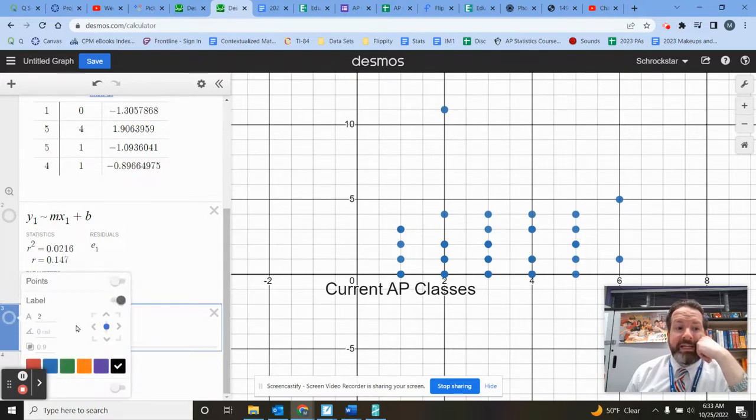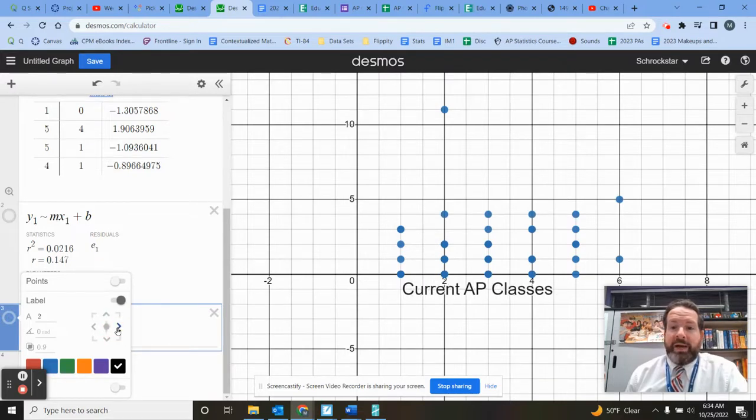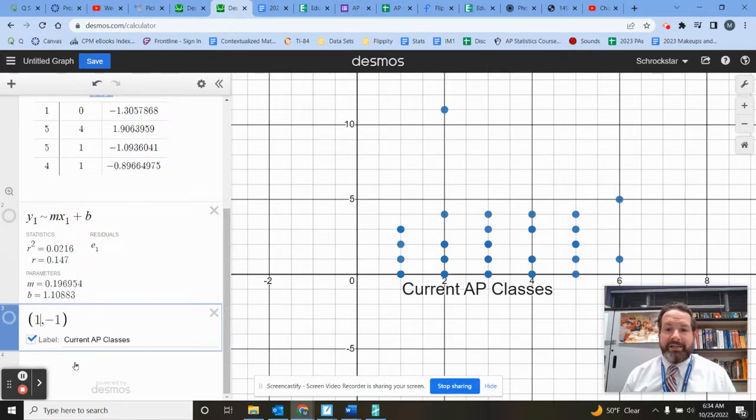Click and hold the circle again. And let's adjust now where my label is. I want to put it to the right of the point so that it's off to the side. And now I'm going to adjust a little bit where it is. I want to move it over to 1.5. Yeah, that's a little more centered. And move it down a little bit. There you go. Now I have a very nice centered label on my horizontal axis.